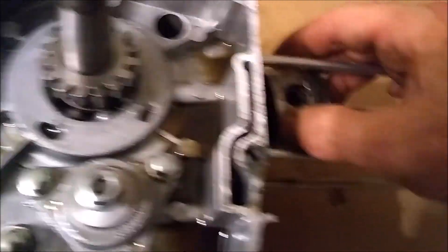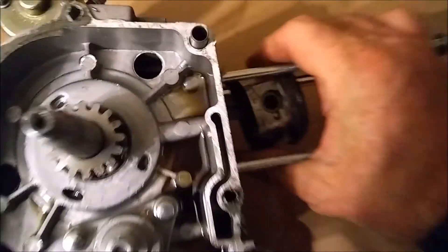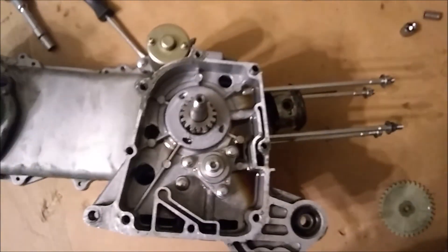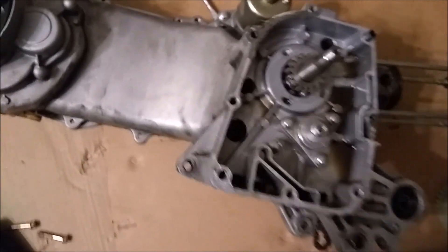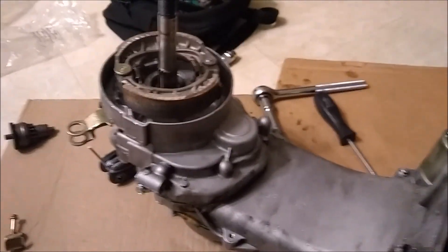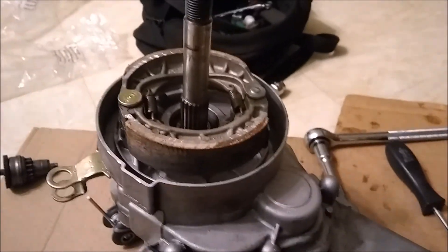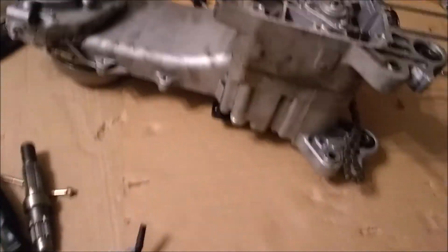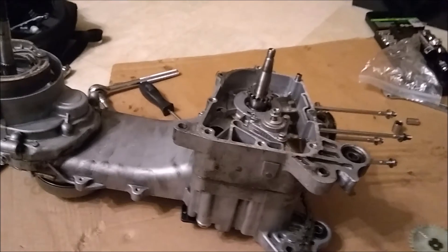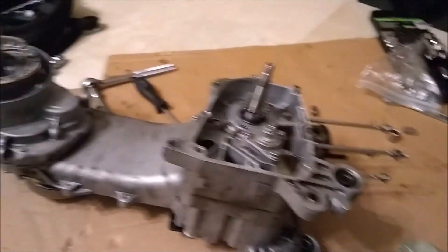I'm going to have to put a new crank in. You can see that this piston will not wobble back and forth — it's like welded to the wrist pin. So I'm 99% sure I'm going to put a different crank in here. I'm also going to install the short shaft for the back drive. When I rebuild, I'm thinking about doing a 52mm piston — they call it a 105cc — a little bit bigger than an 80cc, which this current one is, even though they call it 100cc.